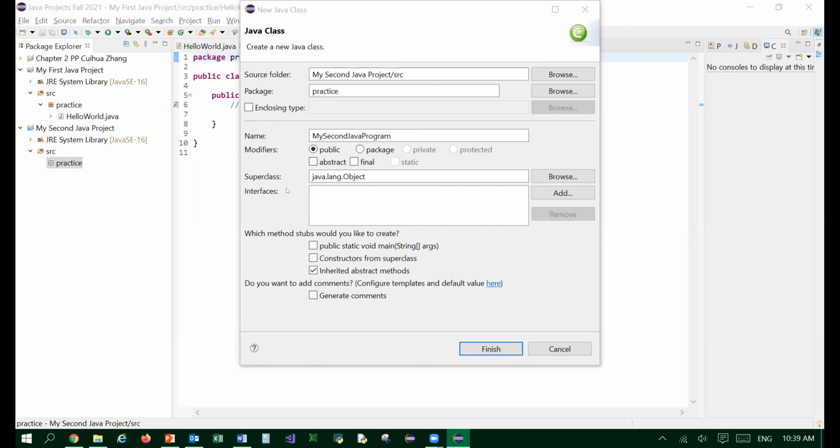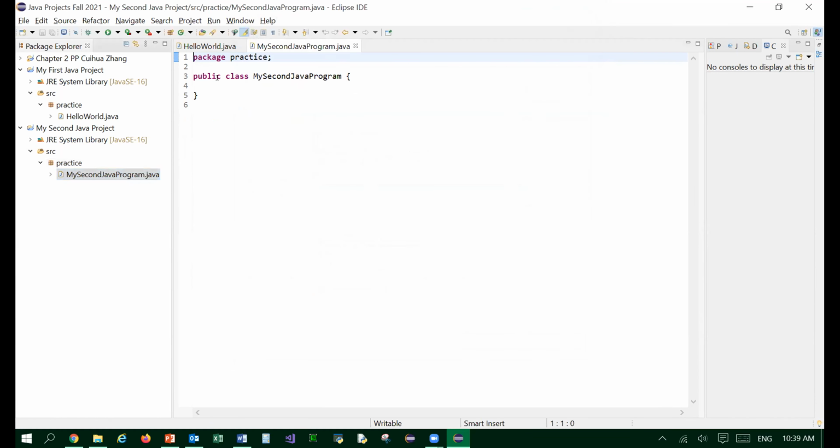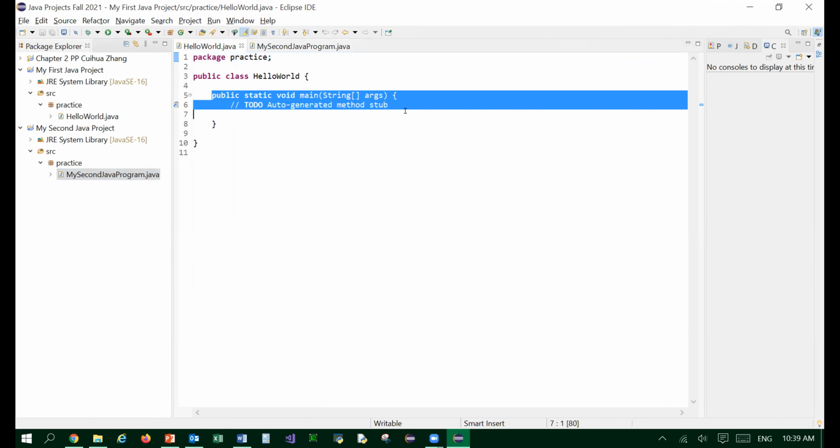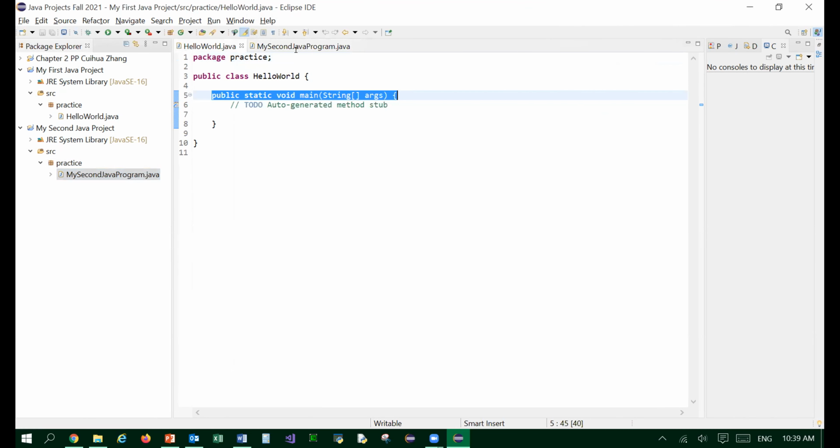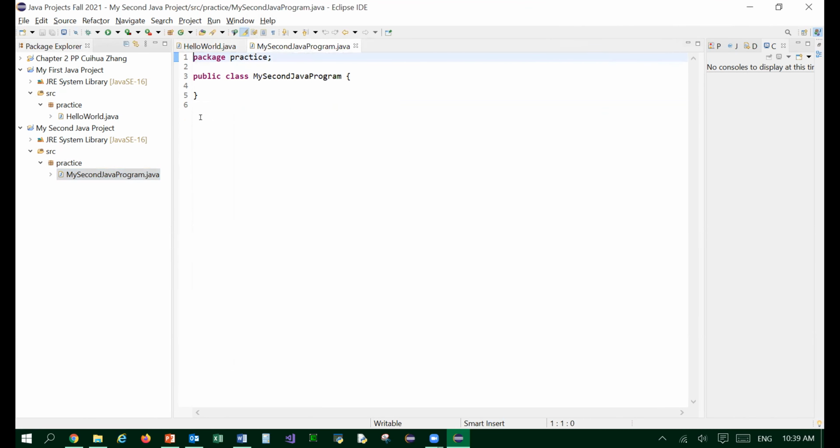Okay, so for this example, I'm not going to check this method. So finish. And now you see this is the class I just created, right? And this is the class I created before this one. For this one, I checked the method. For this one, I didn't check. So that's the only difference. Any questions, everybody? Nope, thank you.